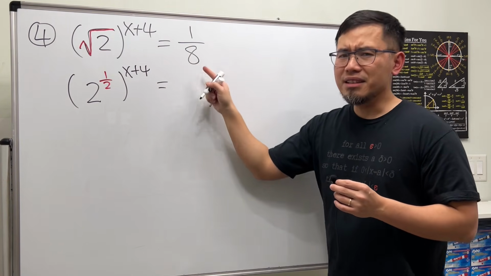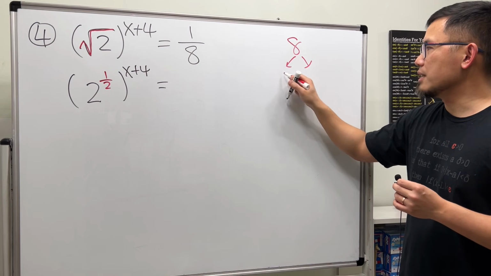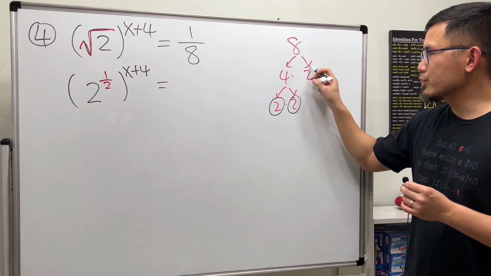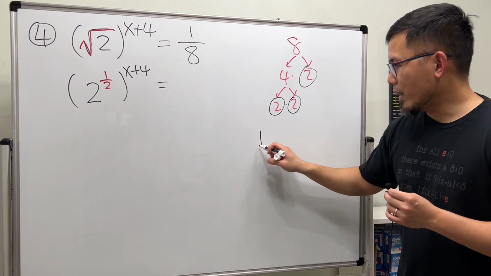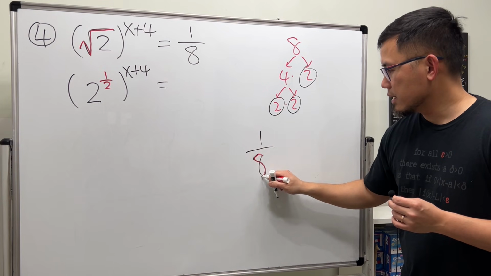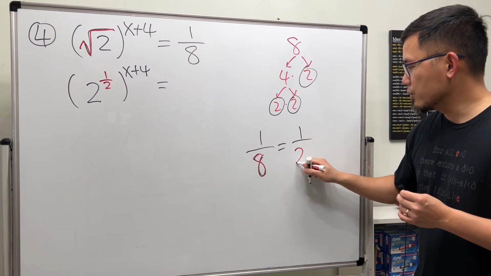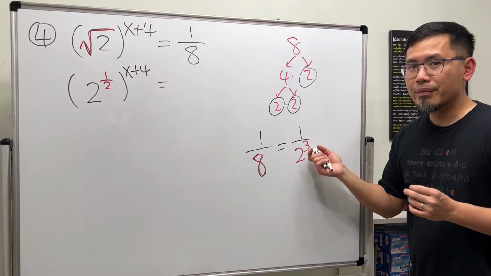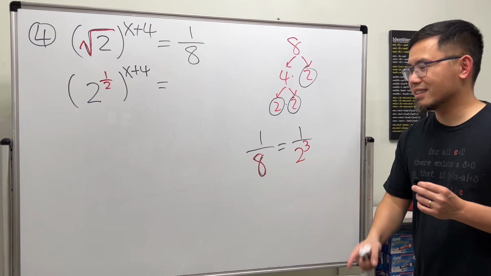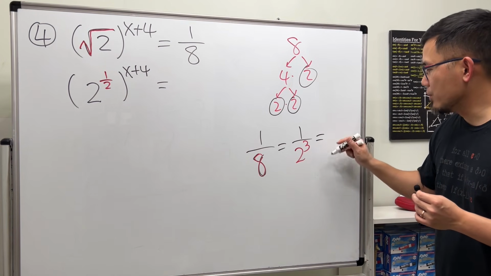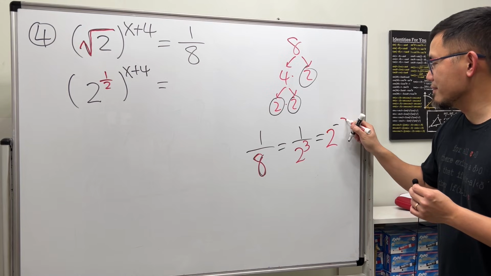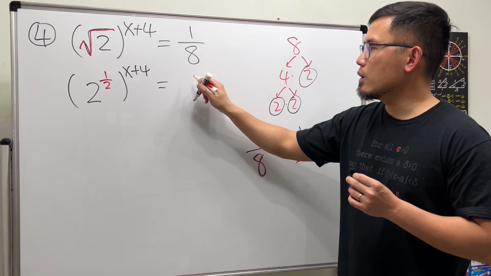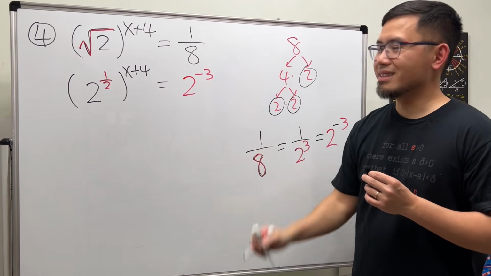Now, 8 is what? Well, 8 is the same as 4 times 2, and that's the same as 2 times 2 times 2. So we have 3 twos multiplying. So 1/8 is the same as 1/2 to the third power. But this is on the bottom, so we have to bring it up and use a negative exponent. So this is equal to 2 raised to the power of -3. This gives us 1/8. So for this right here, let's write down 2 to the -3 power.